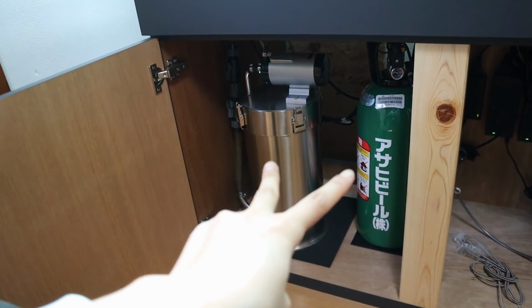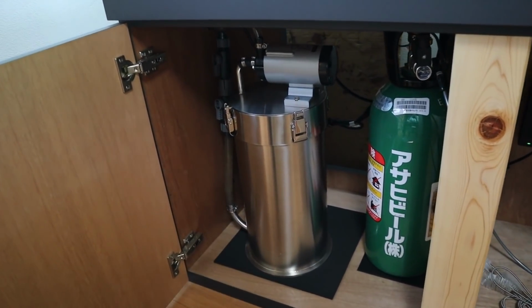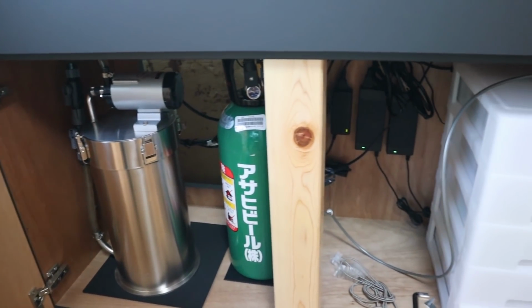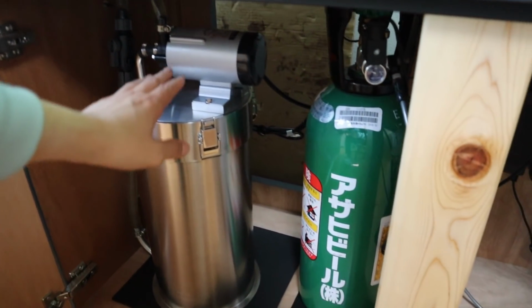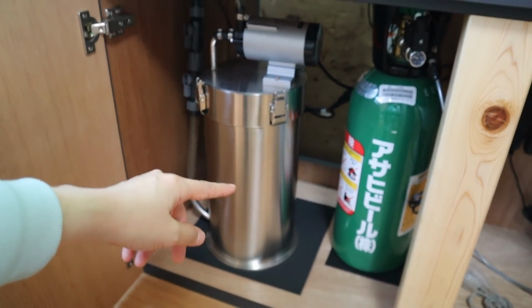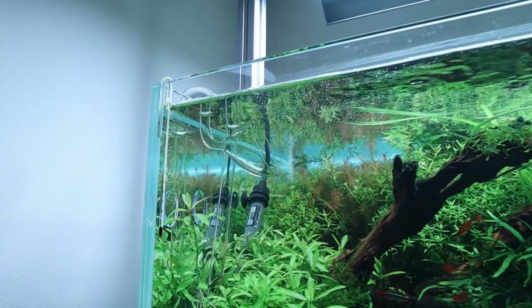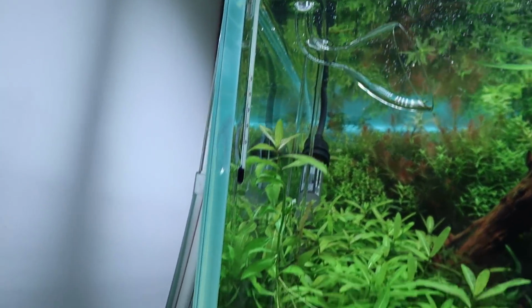And I have both filters right now, and they both work really well, both really powerful. But still, if you really want a nice looking filter, you can go for this. The good thing about this filter is that it also comes with media, and it comes with the glass lily pipes, so you don't have to purchase a set of glass lily pipes.